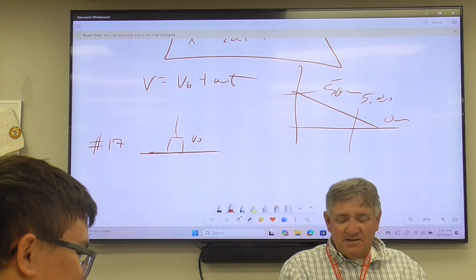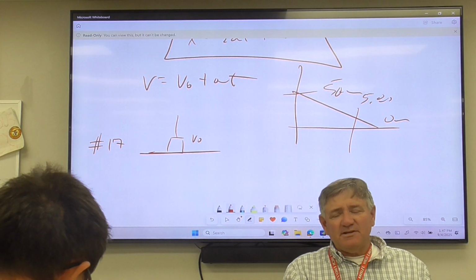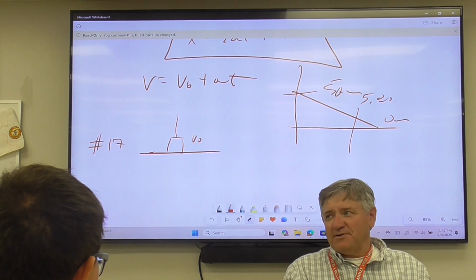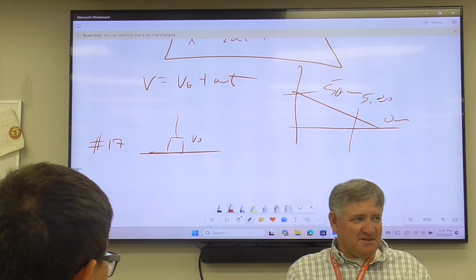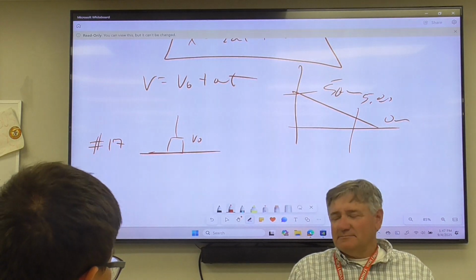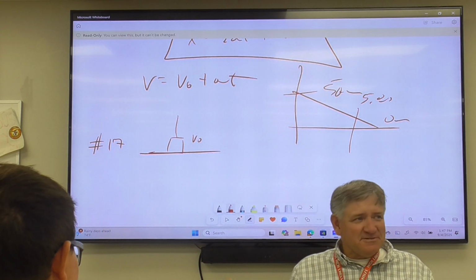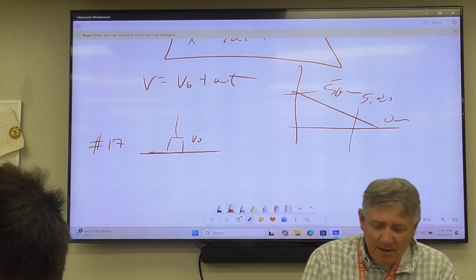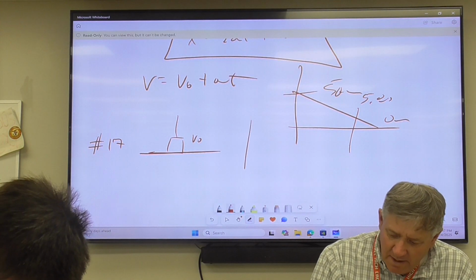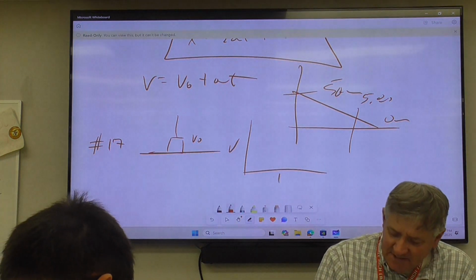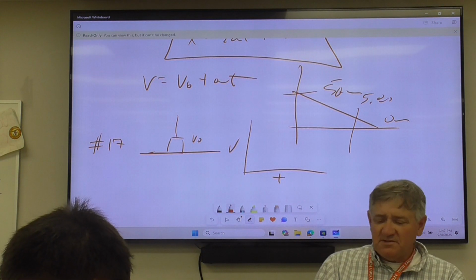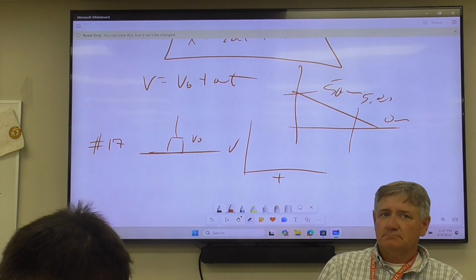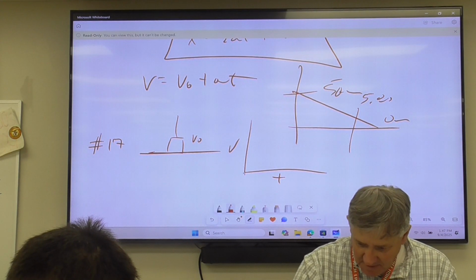So, assuming the initial velocity is 0. Elevators that don't accelerate don't sell very well. It's like, what does your elevator do? It's just a door that opens and closes. Does it move? No. But it has really nice doors. Okay? Not going to sell very well. So, on your velocity time graph, what's that going to look like when it's speeding up? Slope up. Straight sloping line.